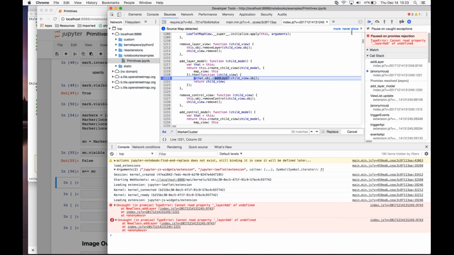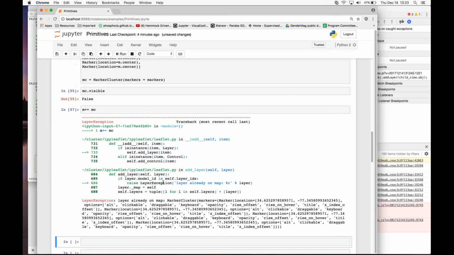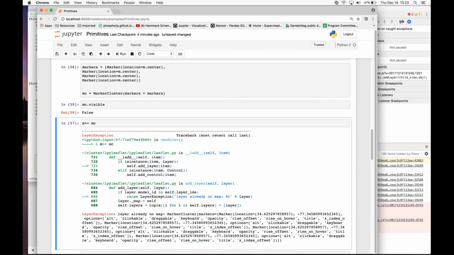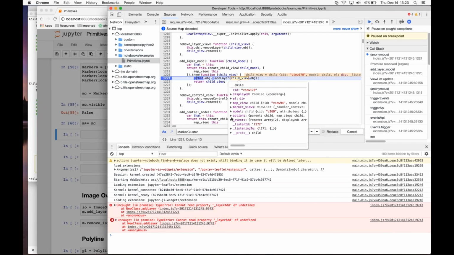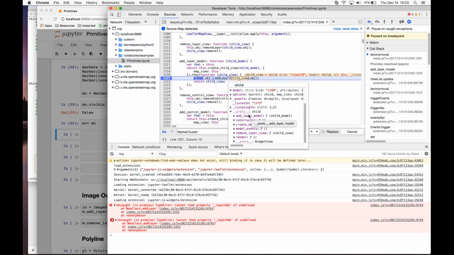Let's run this again with that breakpoint. Oh, that layer is already on the map. Okay, so we'll create a new layer. Here, this child view, what kind of view is this? Yeah, this is my marker cluster, as we can see, it's got the marker views.